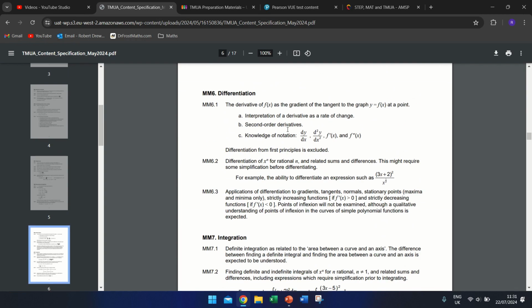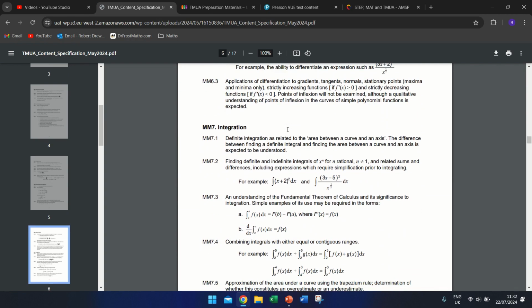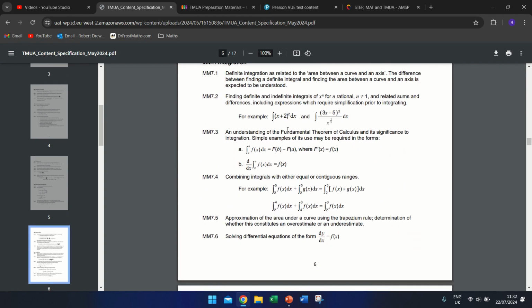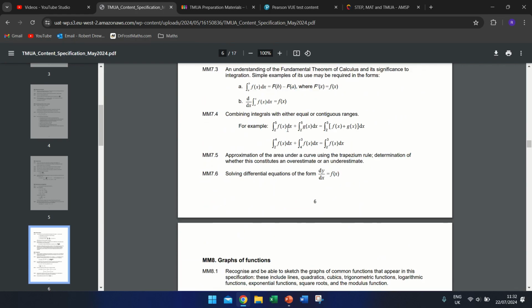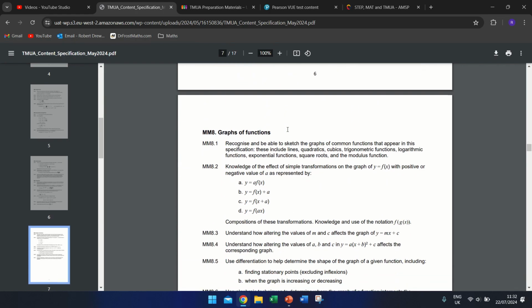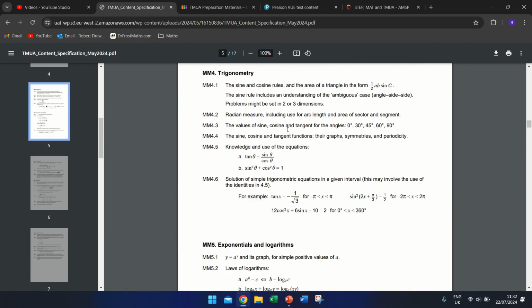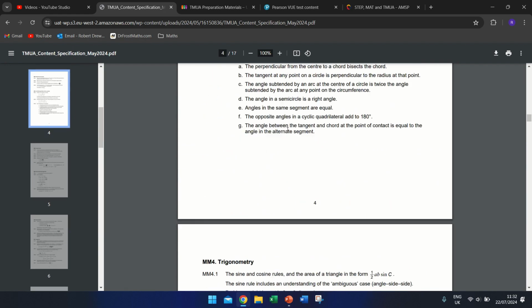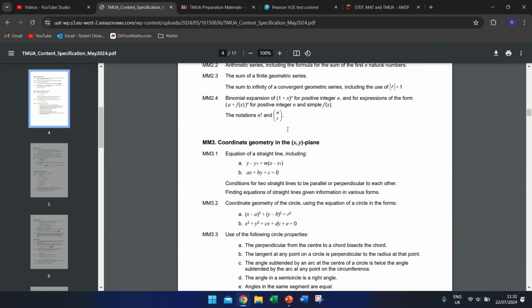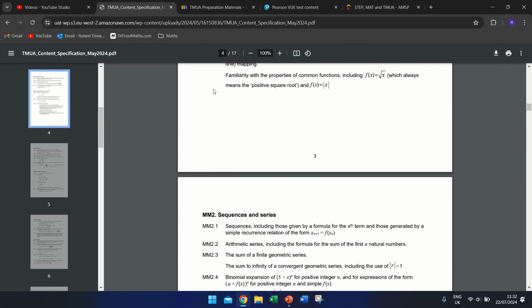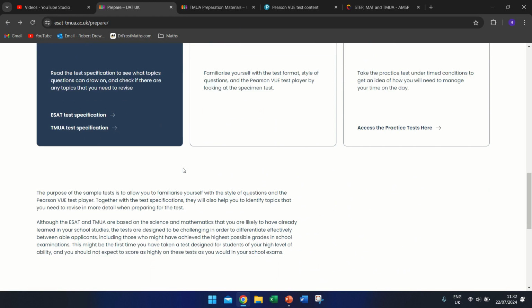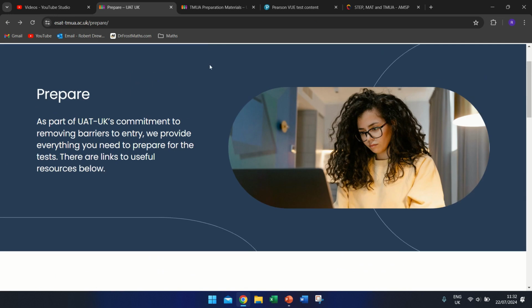They have changed some things. But I really did try to read, which is a big deal for me, as much of it as possible of the bits that weren't just copy-pasted. And it basically just says the exact same thing, just in a different way. I don't know why they didn't just copy and paste it. But I really did look for anything noteworthy that I could talk about that is different to what it was before, and I couldn't find a single thing. So as far as I'm concerned, it's the same test as you were taking before.